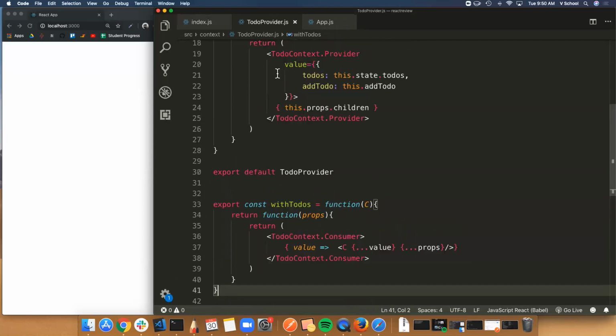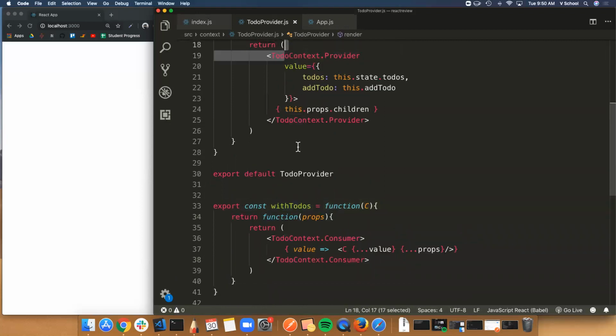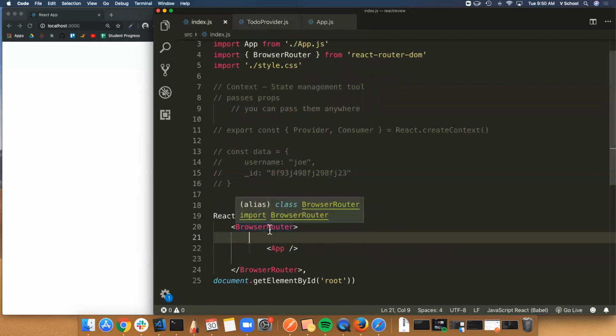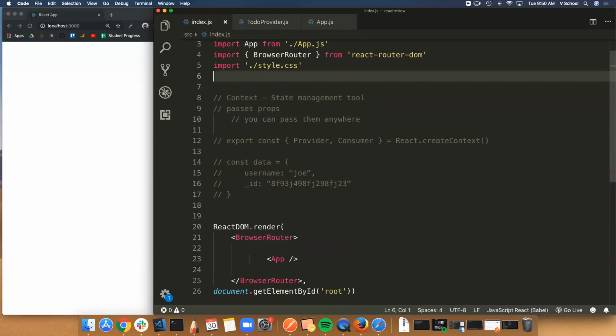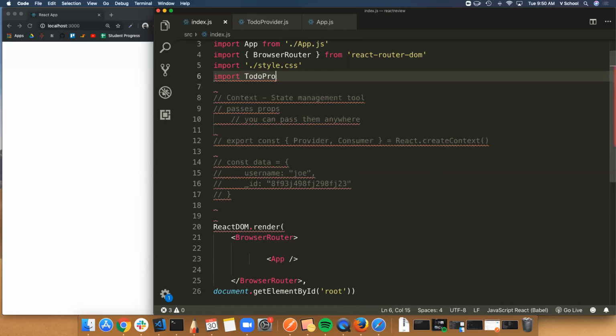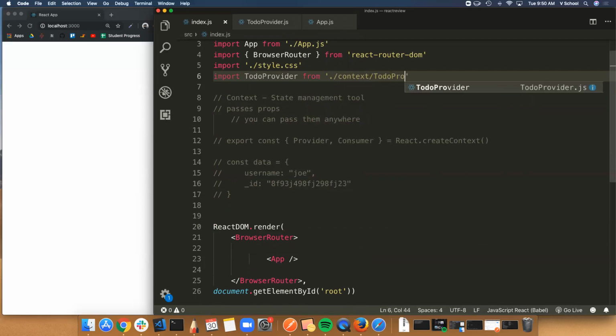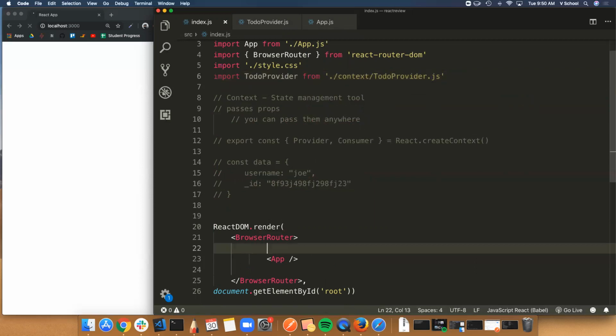Right, but now we've built the ability to provide and consume, so now we just need to use the parts where they need to be used. We need to put the provider above whatever components are going to need access to the data. So we'll import our ToDoProvider component. And we'll wrap it around the app.